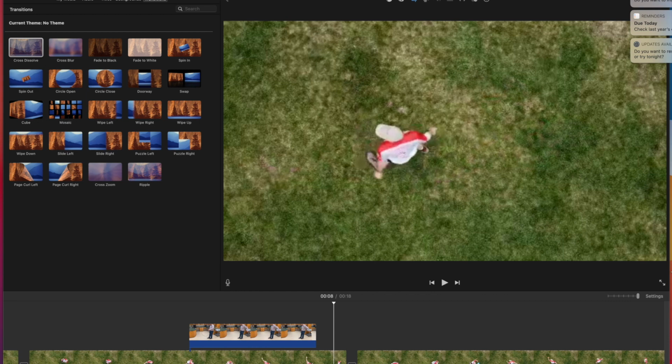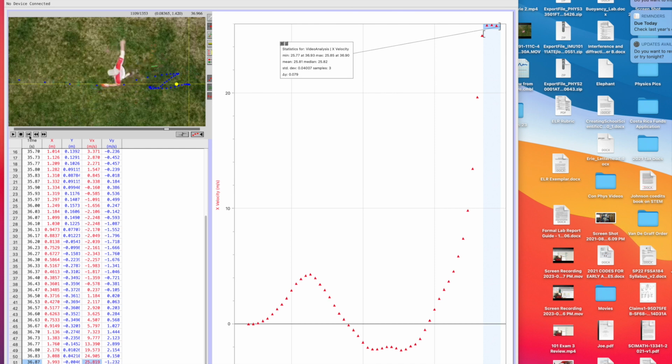So I took that video of me from above and I put it into my Logger Pro software and I tracked the motion frame by frame. We can look frame by frame as the disc is moving through space. And just a little quirk of my timing and my throwing motion, I put the disc out in front of me. So this part of the graph is where I'm moving forward, and the disc is moving forward even though my body's not really moving very much. This part of the graph is where the disc is moving backwards relative to my body. That's my reach back portion. And then right here is the point when I'm at full extension and start drawing the disc forward.